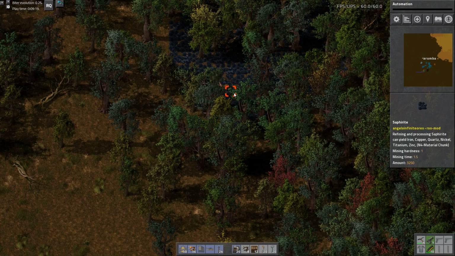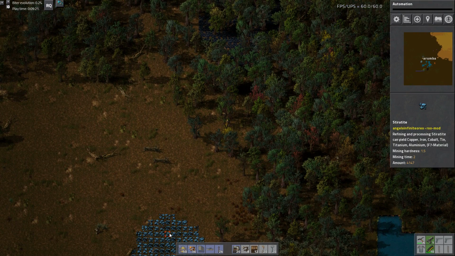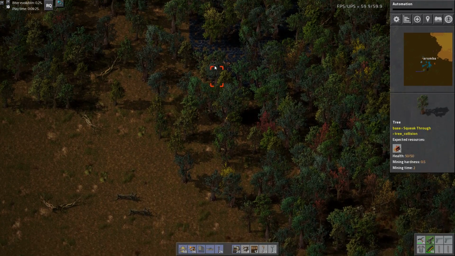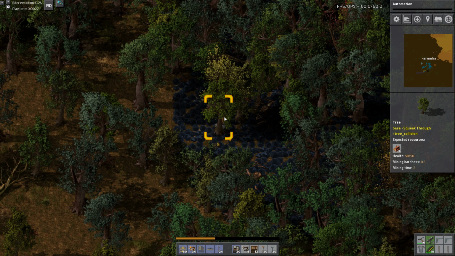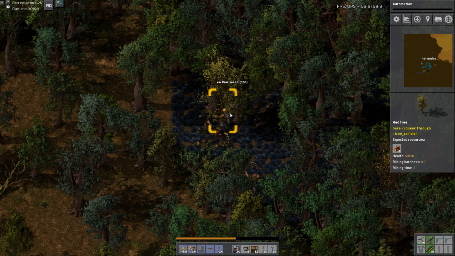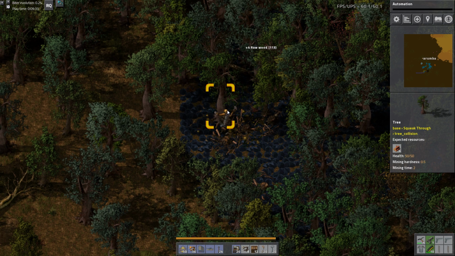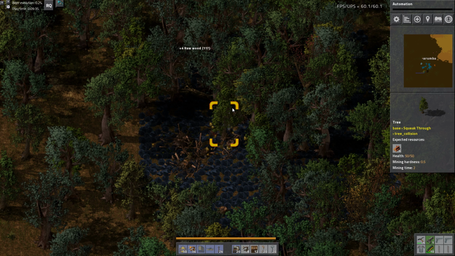Mining hardness of 1 with a mining time of 1.5. And this one down here has a mining hardness of 1.5 with a mining time of 2. So it's harder to mine, which actually is pretty significant. In my test stream earlier, we put down a couple, 4 electric mining drills on each patch, and it was amazing how much less of the other one you end up getting.